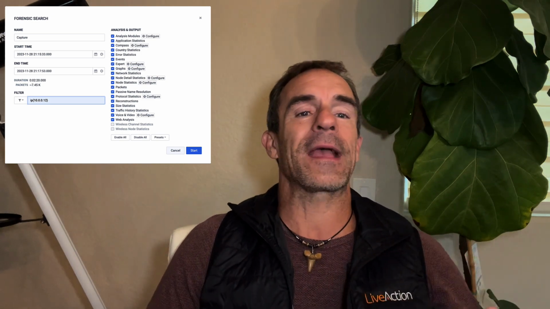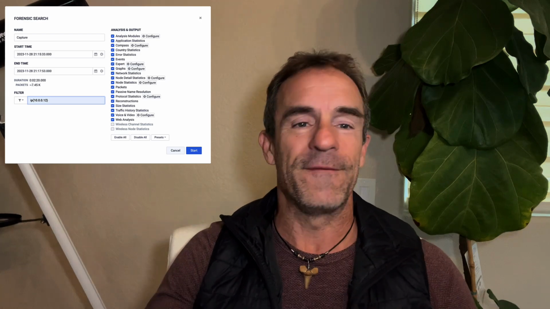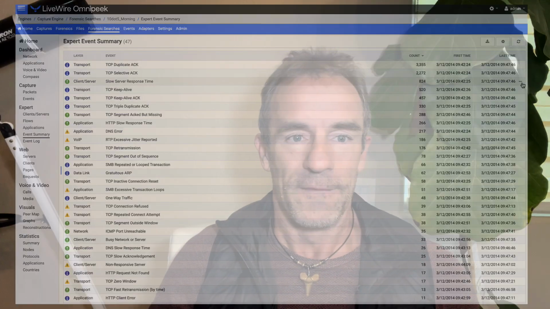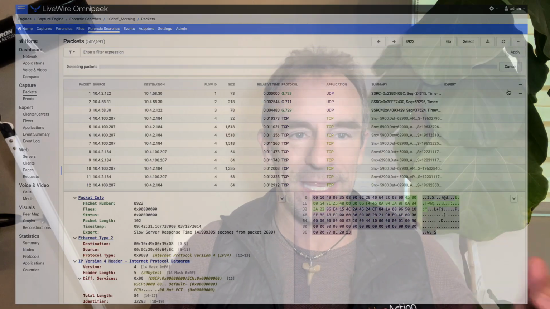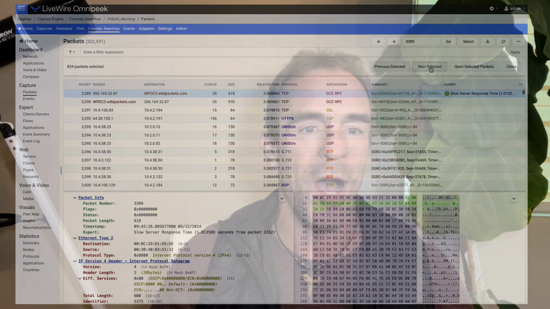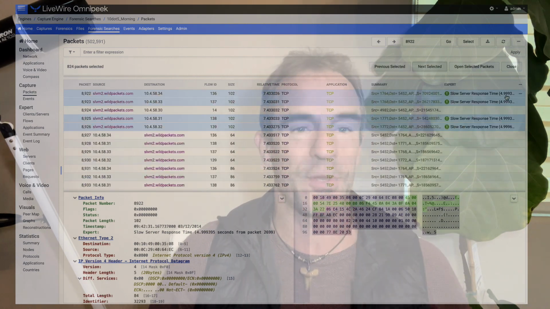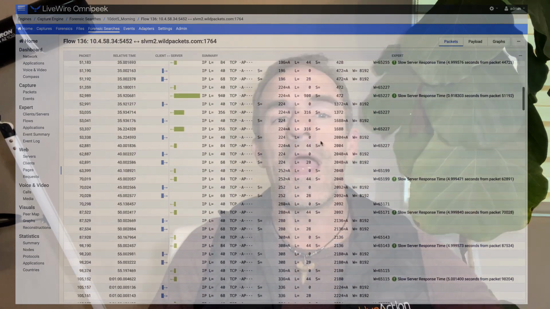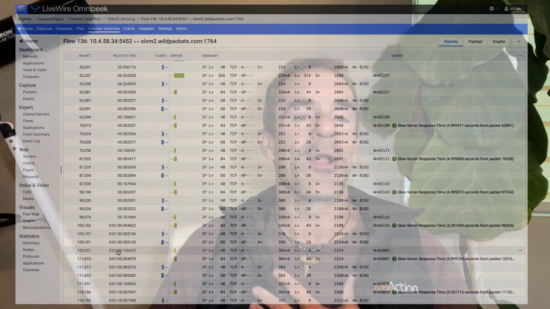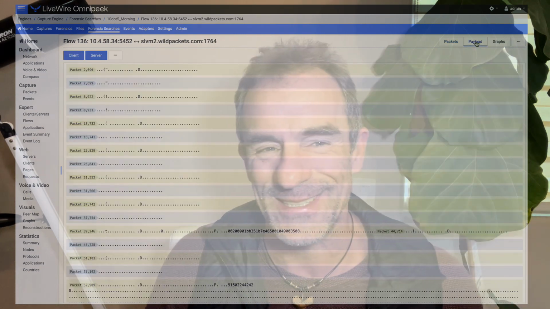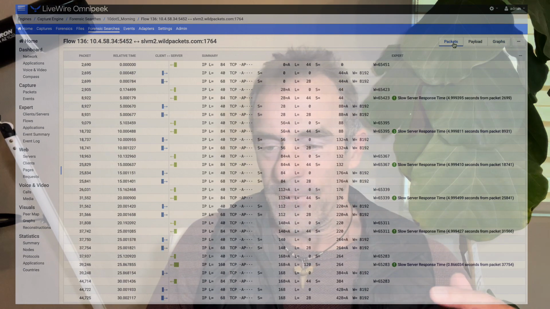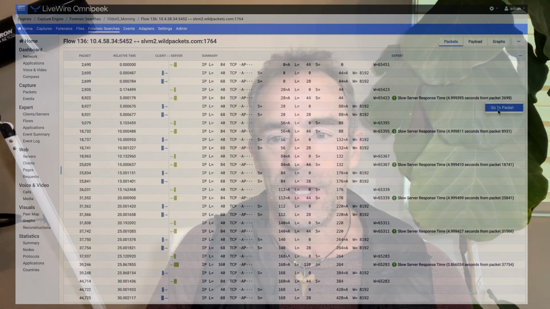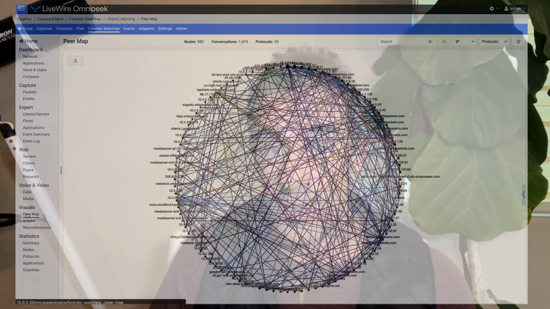You can even find the packets across multiple LiveWires if it happens to be a distributed situation, and then it provides you with a very rich environment for further investigating that. It's a full-blown web UI with all kinds of analysis for both network performance monitoring and security issues. For you Wireshark users out there, we all love Wireshark. I was just at SharkFest, by the way. And if you have other tools like Wireshark that you want to download the packets to, great.